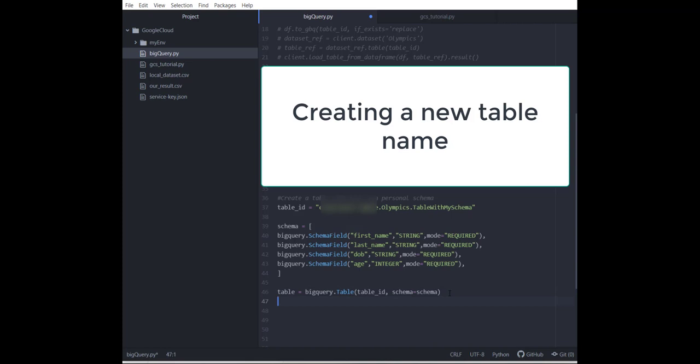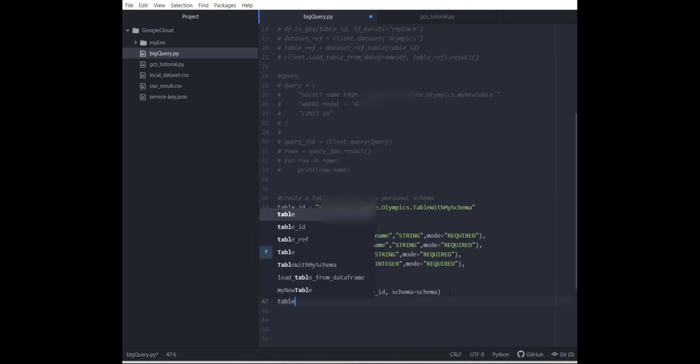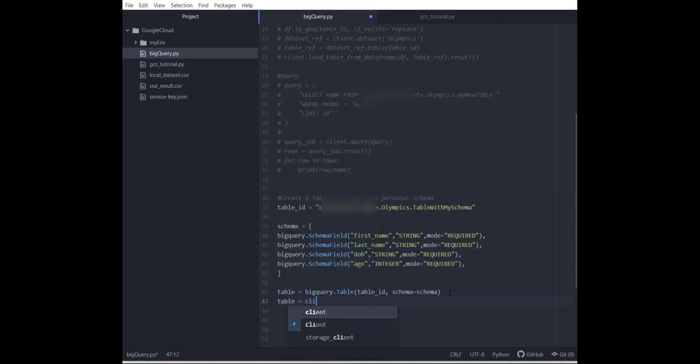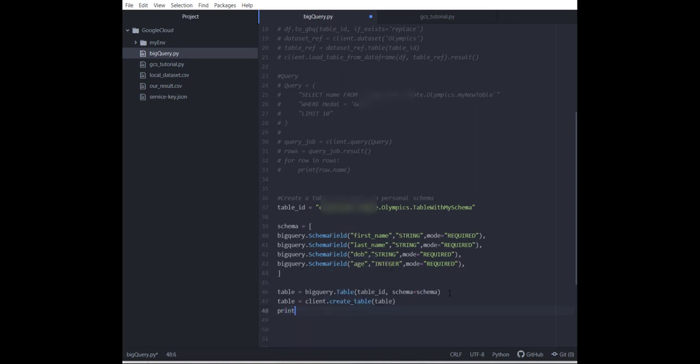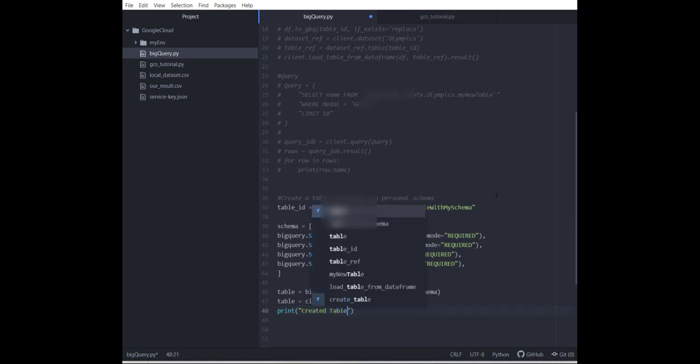Okay, next what you have to do is table equals client dot create table. It's a small t, create table, and then give it this table. Once done, just print that we are done. We have created a table. Let's call it created table.